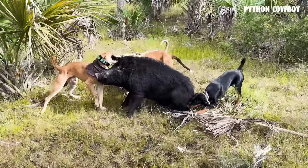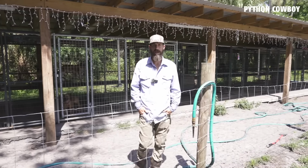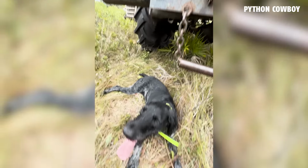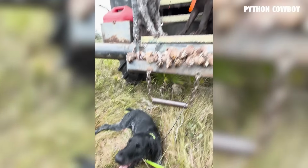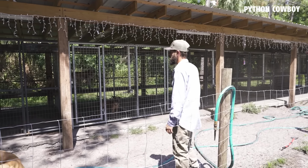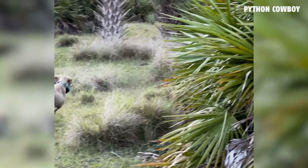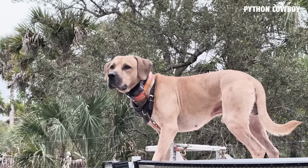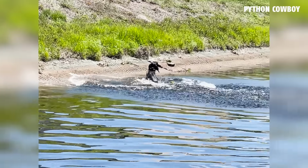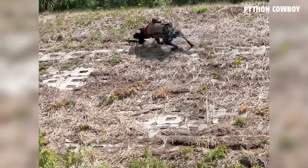A lot of people know I train and use dogs to help me remove invasive species, but they don't realize quite all the dogs I have. Moose and Otto get the limelight and all the credit, but it takes a lot to run our operation. You can kind of see here some of the dogs we have. I have a number of hog dogs, iguana, python dogs, dogs that'll really just do it all, whether it's birds, raccoons, iguanas, it don't matter. They're ready to work. And especially as the operation grows, we really could not do it without the dogs that we use.